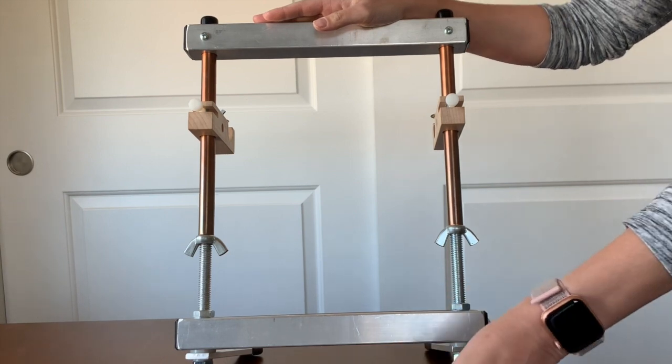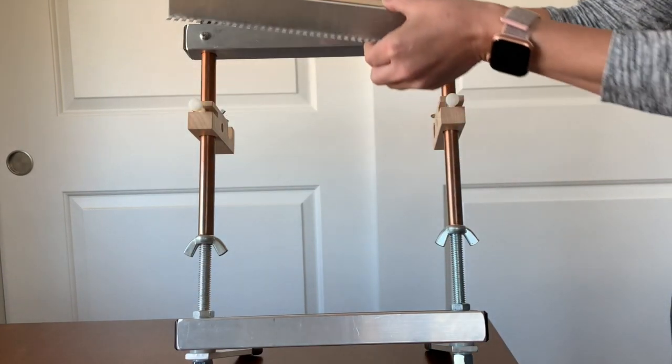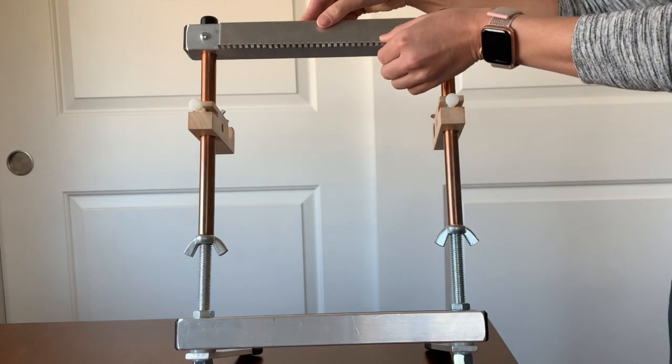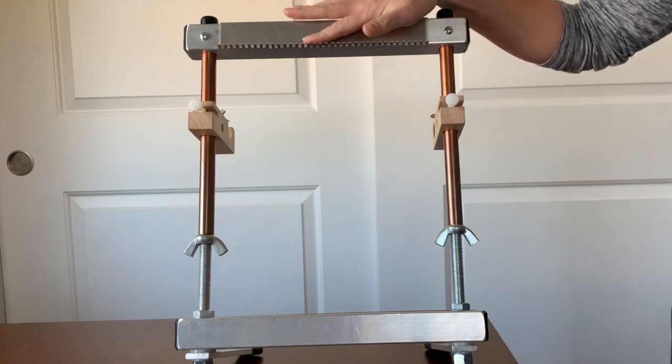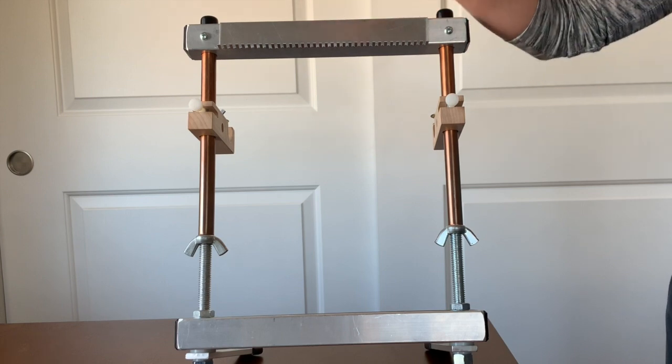Now putting the combs on is very simple. Simply take one of your combs and place it on the top beam of your loom so that the tines are at the bottom of the top beam and facing towards you.